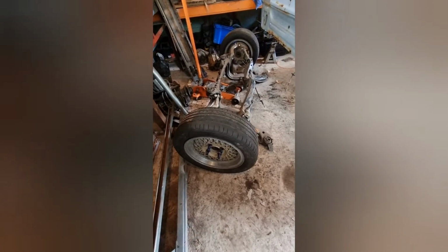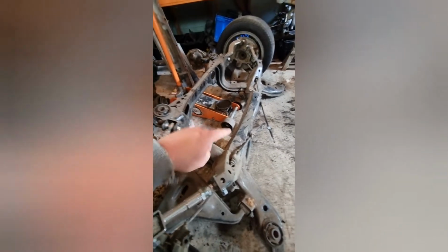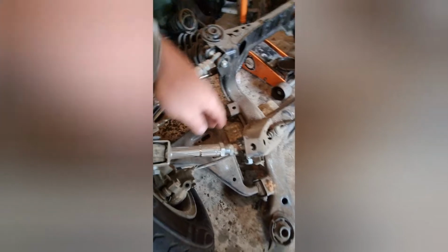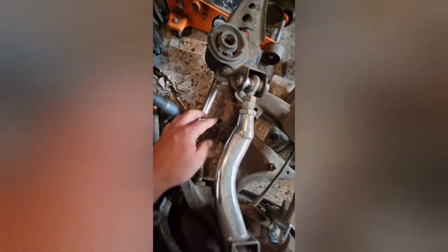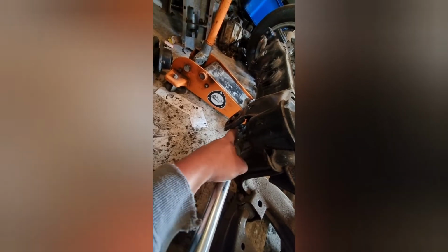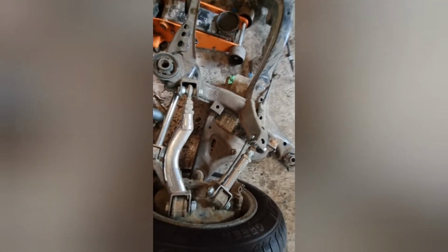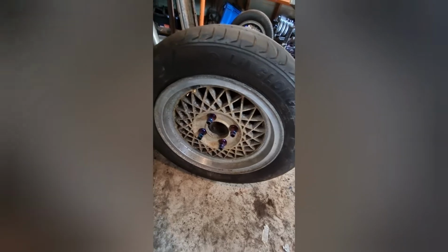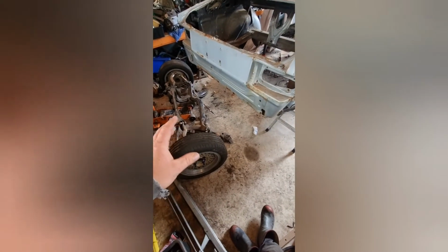Just a quick look at the rear end we've got for this car. This is a R200 subframe from a Nissan Silvia S14. We've got adjustable arms here. These are actually from an S13, so this one in here doesn't quite fit properly. I've got to fabricate a spacer up in there. Other than that, she'll be mint. And still running the 4-stud brakes, because I have a few 4-stud 14-inch wheels, and smaller brakes, smaller wheels, smaller tyres, easier to skid. We're not going for big horsepower or anything, we're just going to have fun.